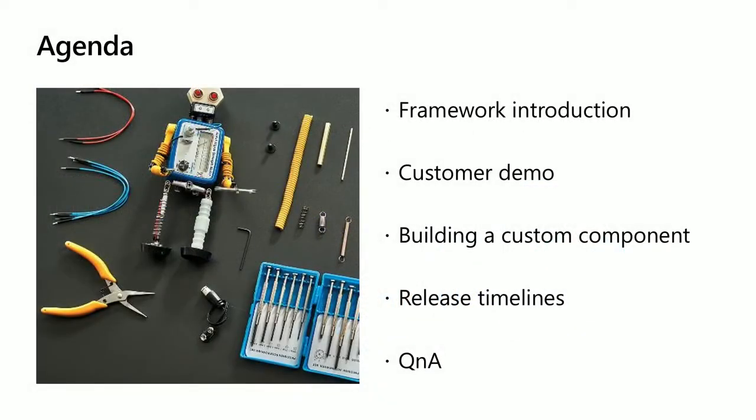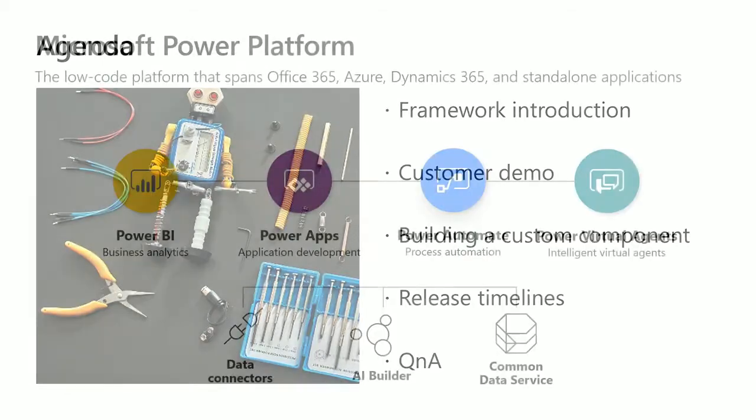So let's do it. The agenda for today is I'll give you a brief introduction to the framework. We'll have a demo from Russell, and he'll speak about how Chevron has been utilizing Power Apps and especially the Components framework to build their own custom user experiences. I'll show you how easy and quick it is to build a custom component as a developer, and how our tooling facilitates that flow. And the last one, with a demo, I'll talk about the timelines and availability.